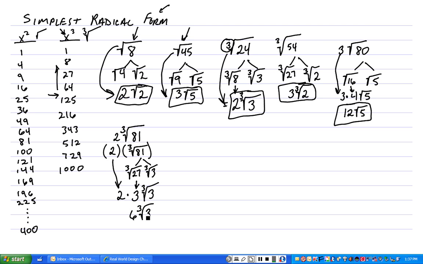Now let's discuss, let's erase this first of all. Now we want to talk about rationalizing the denominator, in order to simplify a radical. What we're talking about here is basically a situation in which you have a radical in the denominator of a fraction. We do not like that.